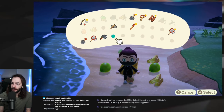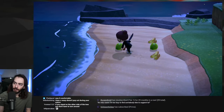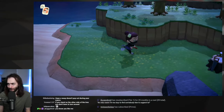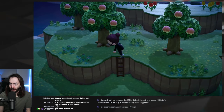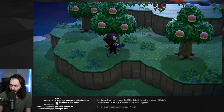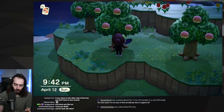I'm gonna run out of axes here. Hope a wasp doesn't pop out during your little macro. That would be pretty funny. All right, here we go. It doesn't matter what I have out. No, yeah. I'm gonna have the shovel out just in case. Oh, I gotta weed everything. All right, here we go. Boop.